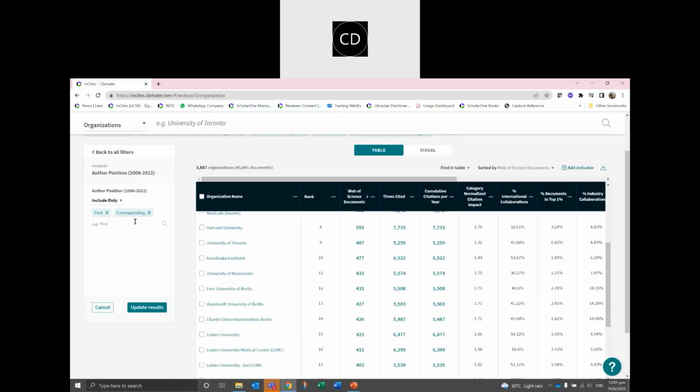There is no or functionality. Oh, sorry. It will be either first or corresponding author. So meaning it will show both. If it's the first author, it's corresponding author, it will show both. But usually it will not show both and, right? So it doesn't work like how you would search in a Boolean search string on the Web of Science database, right?